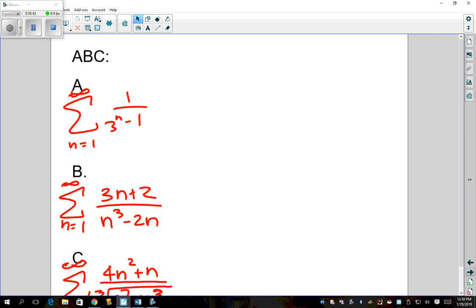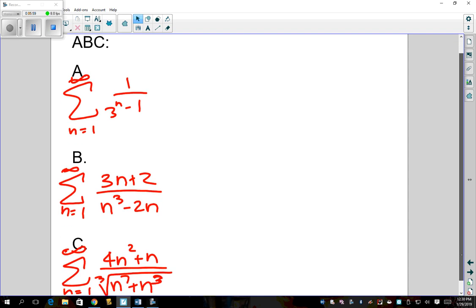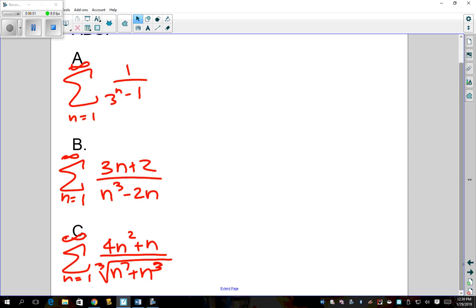So here are the ABC problems. Again, please try these out before you come to class. If you look at C and you think I can do it, you can go straight to C. You don't have to start at A. But if you're not feeling confident, try A first to see how far you can get. These are the problems that I'd like you to try. In just a second, I'm going to shift over to the solutions.